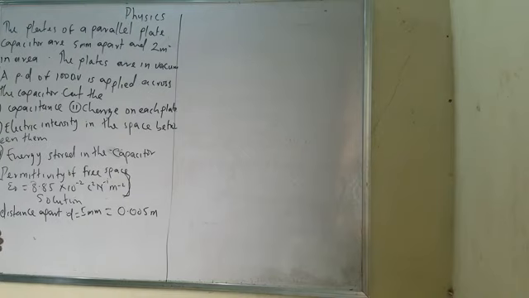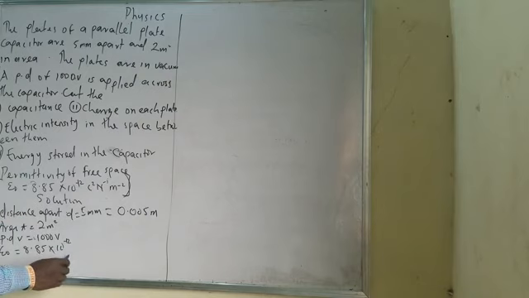Now my area, which is my A, it will be equal to 2 meter squared. The potential difference, which is voltage, will be 1000 volt. And the permittivity E naught is 8.85, I've explained it earlier, power minus 12, and the unit C.